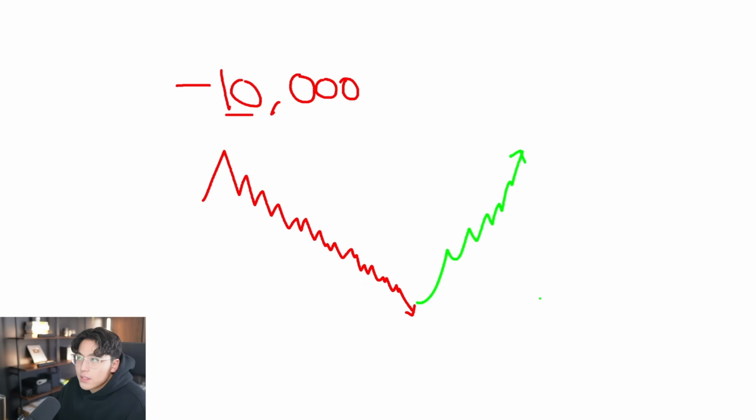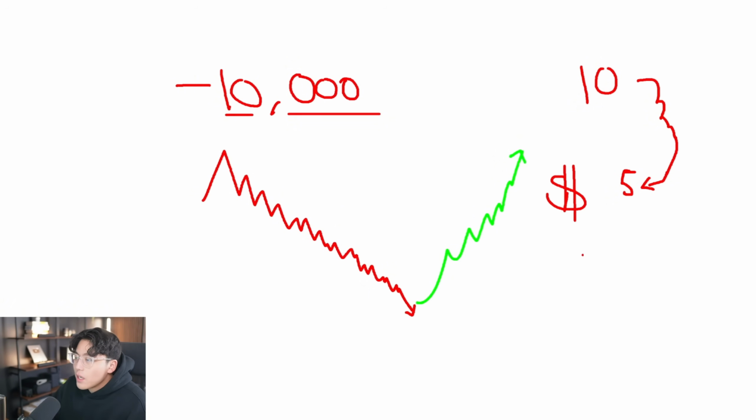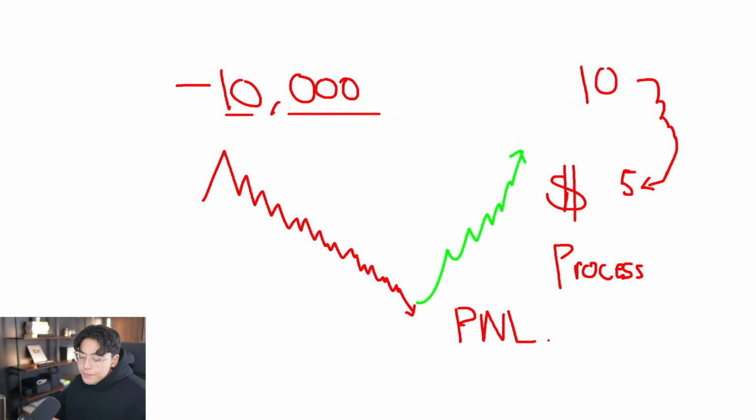You're going to take trades that are not within your system, and you're ultimately going to be losing more money. So number one thing is to size down. Let's say you're trading with 10 contracts. I promise you right now, if you trade with 5 contracts, you're going to be a lot more profitable because now you're not going to be fixated on the actual dollar amount, and you're going to be more fixated on the process in itself, because you're focused on what actually matters, which is the charts and not your actual P&L. So focusing on P&L is one thing that is detrimental to a trader, especially at the beginning.